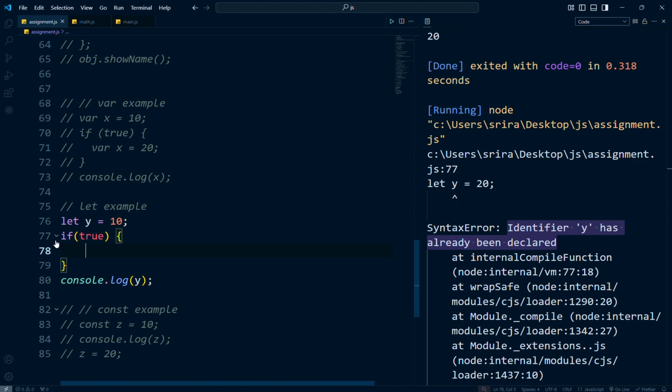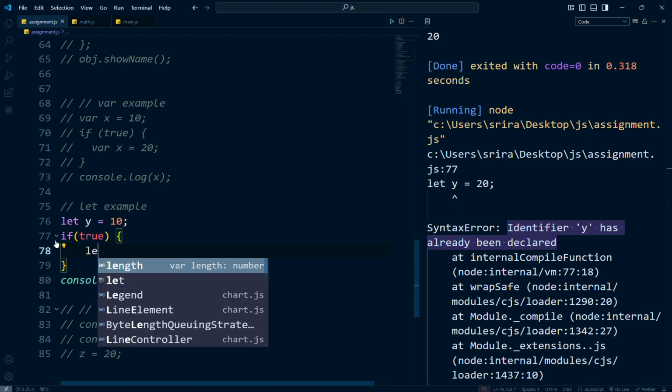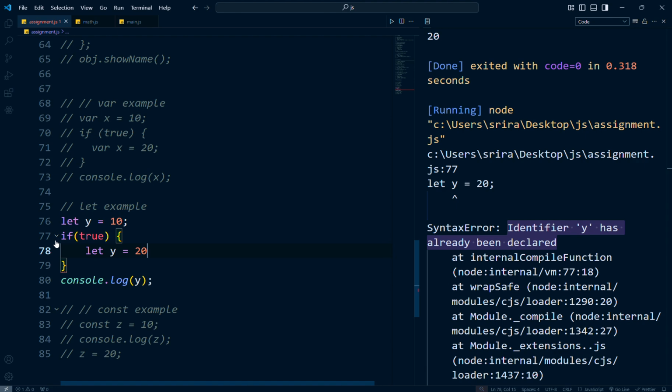Let's see with some more examples. Let y equal to 20. Here it won't cause any error because this let y, the variable we declared over here, will be specifically allotted to this particular block of code, not to the global scope.